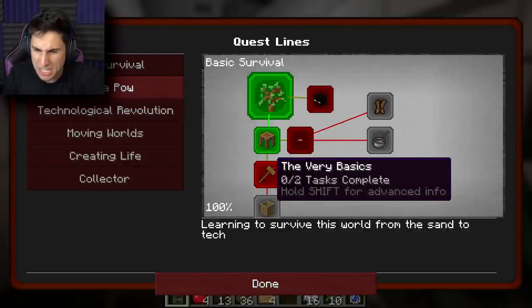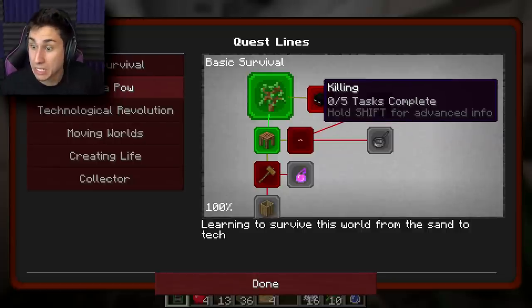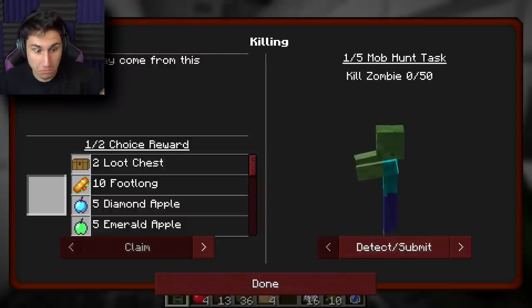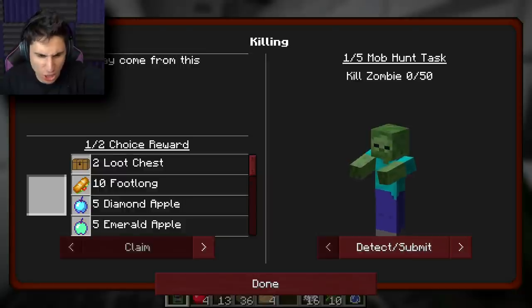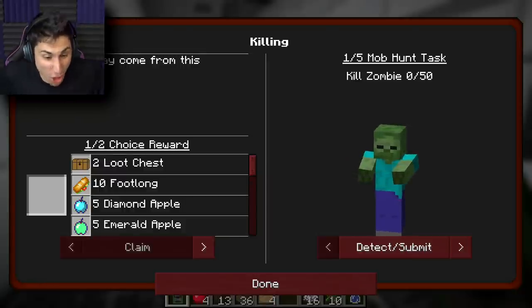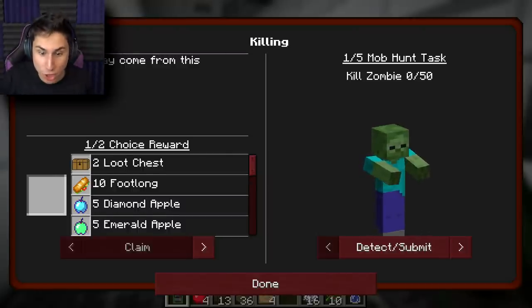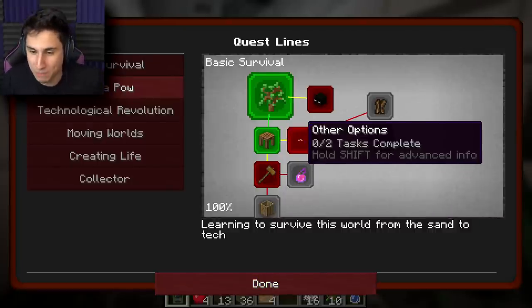So we could either make very basic tools or we can do killing. Well, I wouldn't mind doing that, actually. Can I do that? Can I just go to killing? So I need a... What was that? I need a loot chest. I need foot long. I need 10 foot longs? What do I look like? I'm a subway? I don't have 10 foot longs. How am I supposed to get foot longs? All right, I think we have to go back. We're gonna have to do something else first.